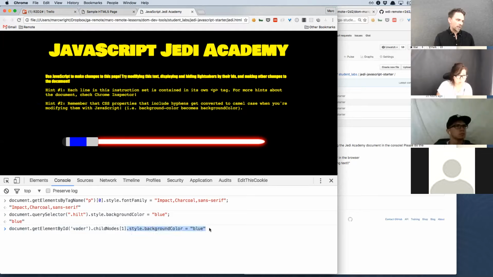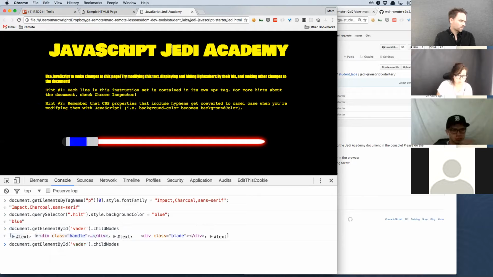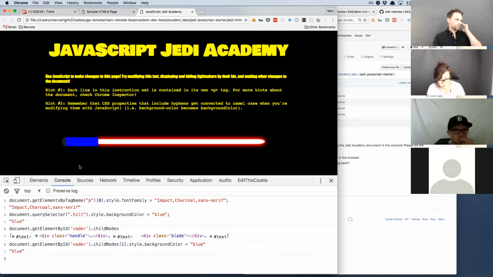And then I could do style.backgroundColor blue. So if I just do childNodes, that's going to return this array. And I want to grab this one, so the handle, which would be index of 1 in our array, and then change the background color. So yeah, hilt or handle is just trying to dig into that haystack, get really precise, and grab the correct elements.